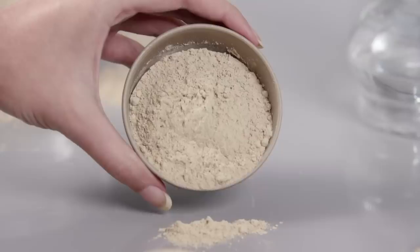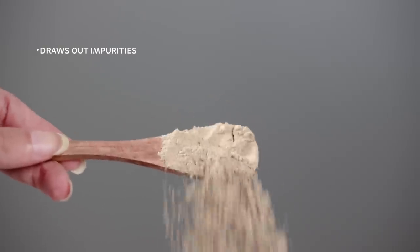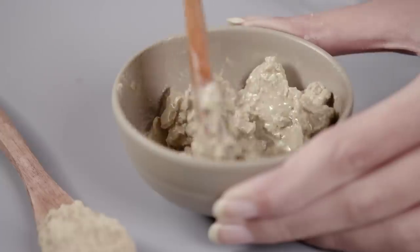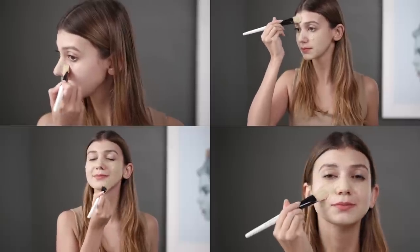This special type of clay comes from volcanic ash and is the miracle you've been looking for. Bentonite clay is extremely absorbent and works its magic by drawing out toxins, dirt and oil for smoother, cleaner skin. Mix it with some water or apple cider vinegar to make your own mask and apply it once a week to watch your skin transform.